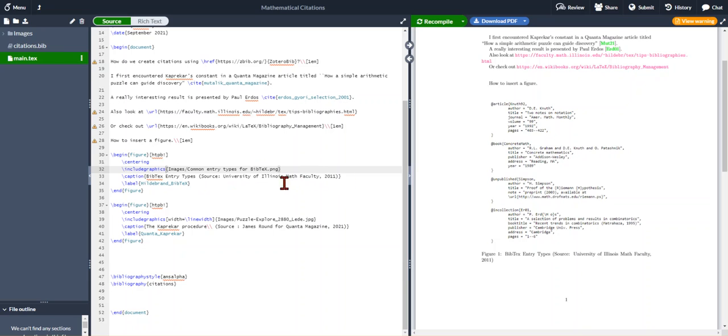And here we have University of Illinois. And if I don't want to attribute it to the math faculty specifically, because I don't know it's from the math faculty, there I have it, and I can talk about my figure.